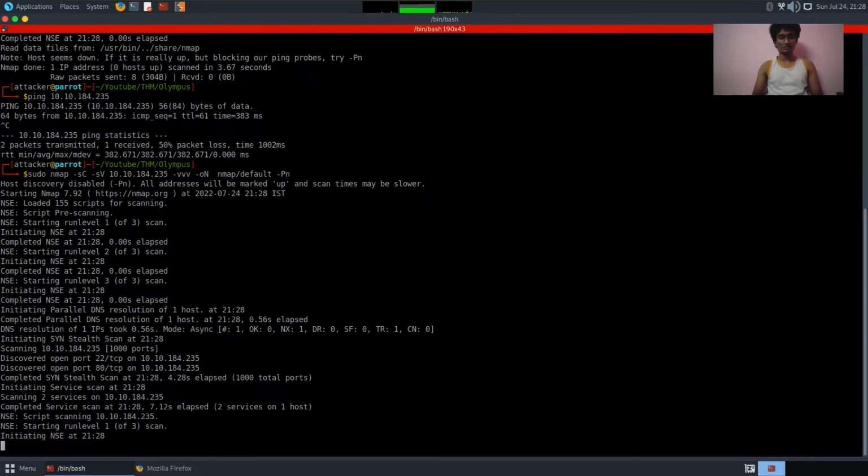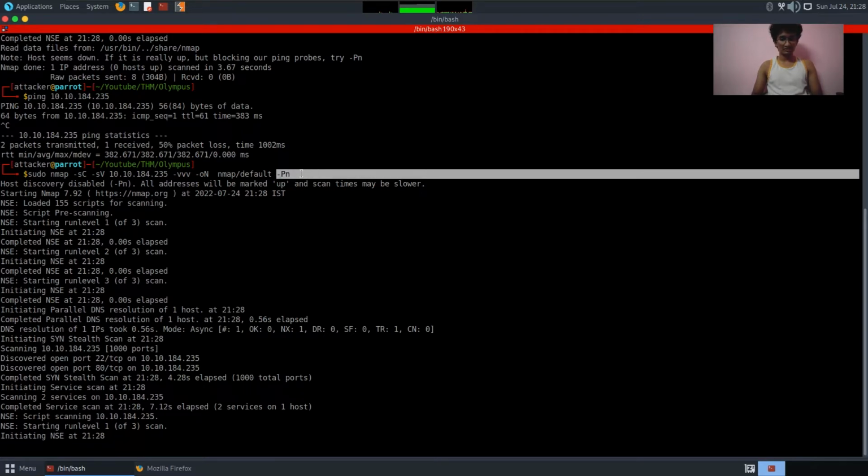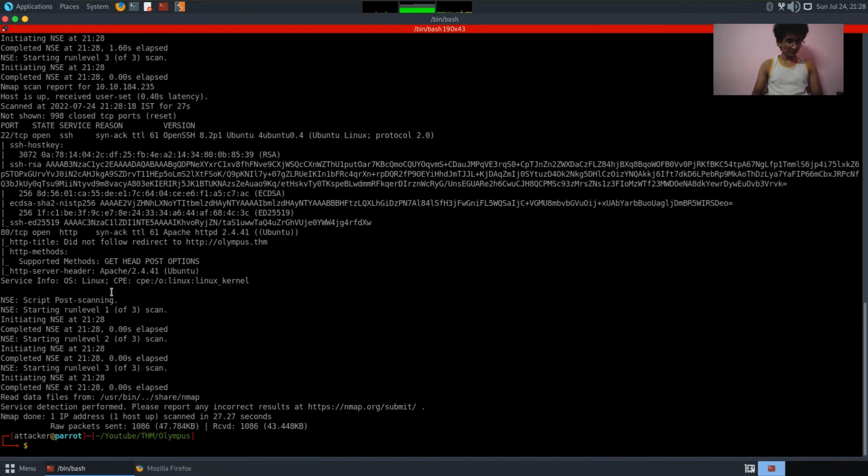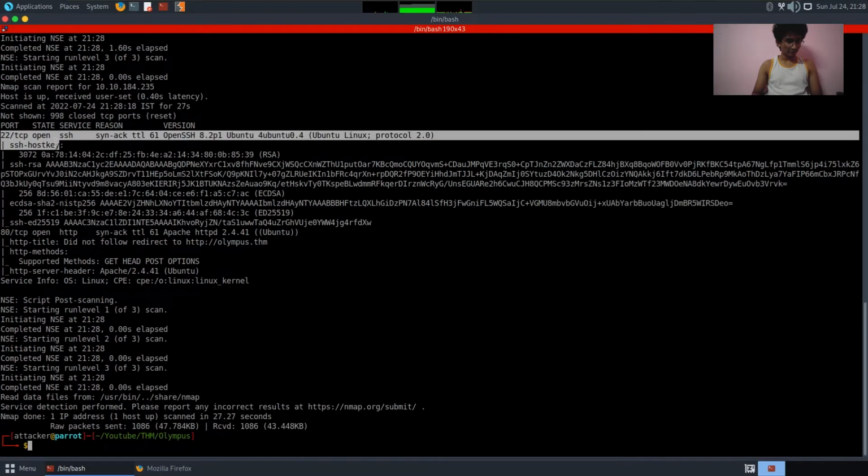So probably this is blocking. By using the -Pn flag, it will not use ICMP to check if the machine is up. Okay, port 80 is open, and 22, which is SSH.